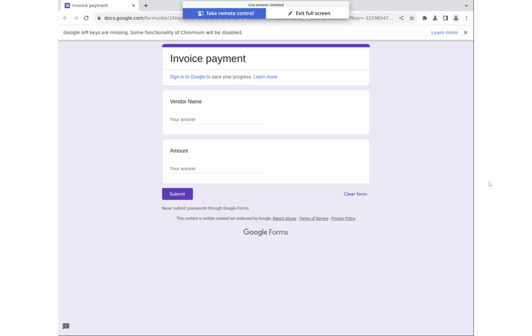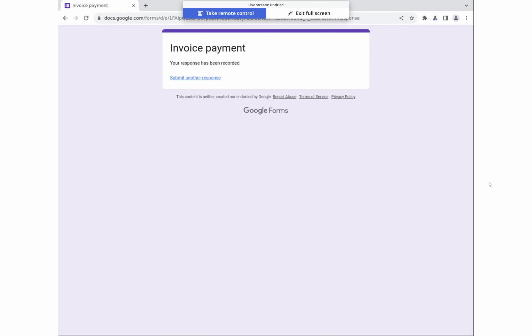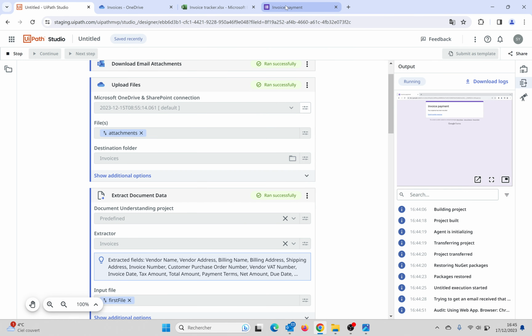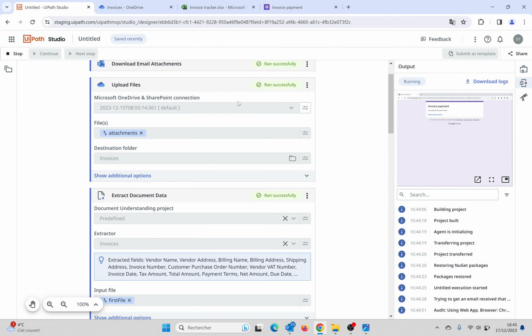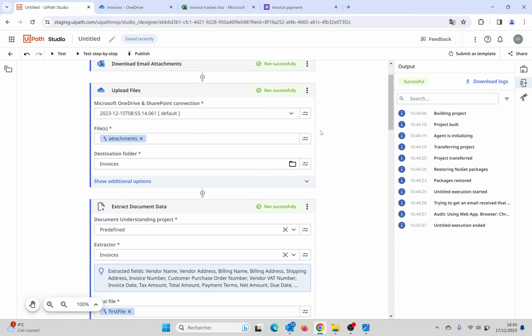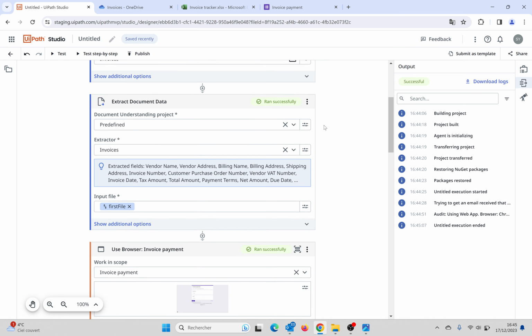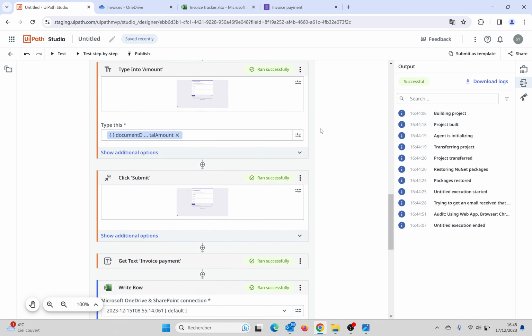And if I make this live stream bigger, you're going to see that my bot is not using my Chrome page. It's using some kind of a virtual machine and is writing the data here, which basically means that nothing happened on my own machine here. The bot is running in a live stream, so using some kind of virtual machine. It doesn't need to use any tab, anything on my own machine, which is great. And now my bot is done.